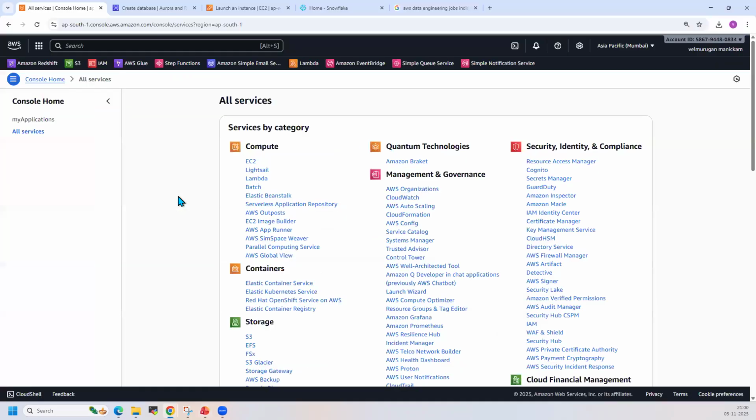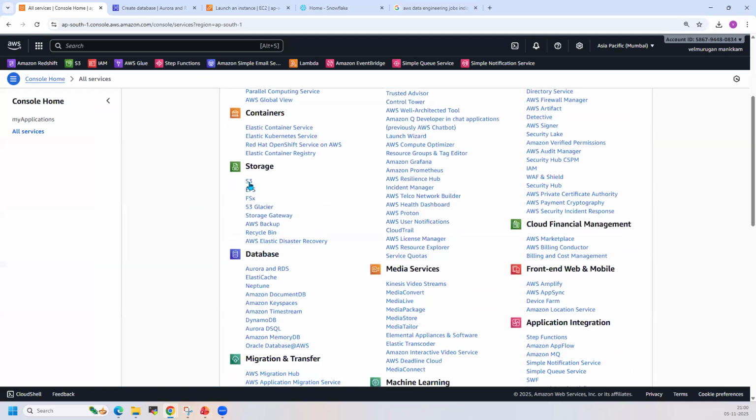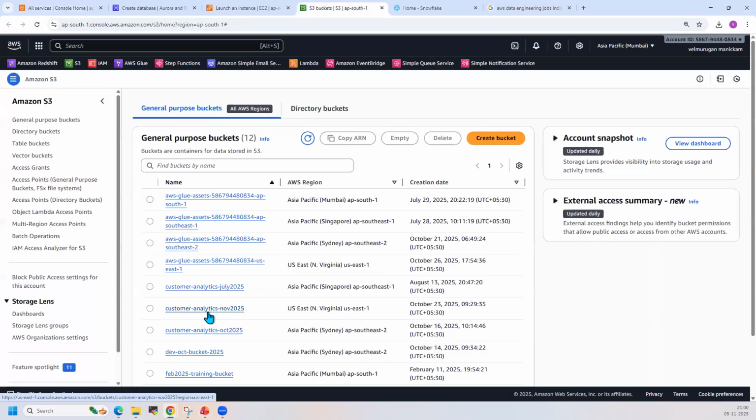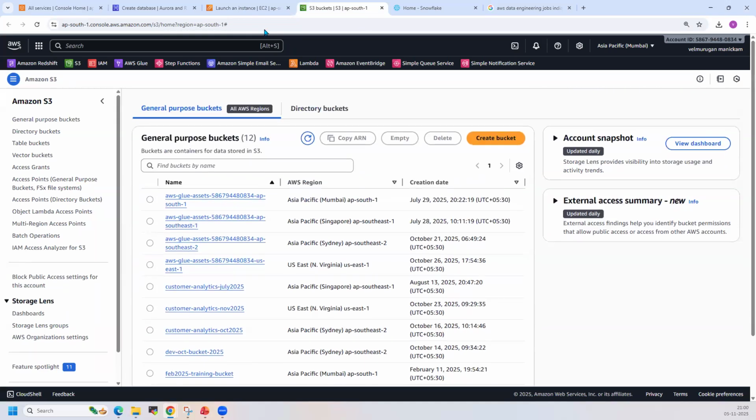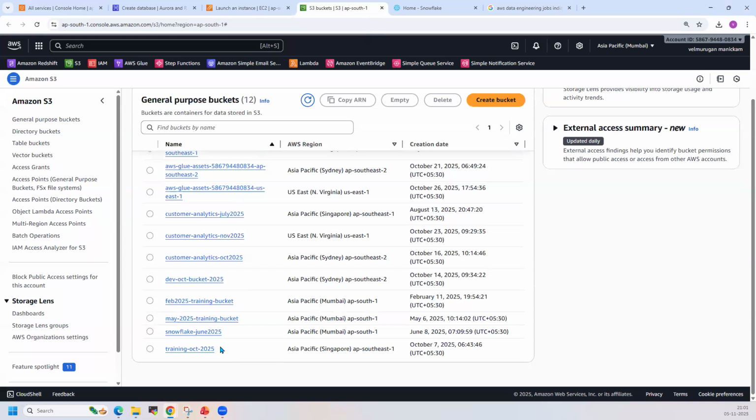So if I want to store a large amount of data, I can go to S3. S3 is the data lake. We call it a data lake. Why? Because it can store a large amount of data. So that's why we call it a data lake. Here I can store any kind of data. I can store structured data, unstructured data like video files, audio files, images. So for my analysis, for my analytics or machine learning, I want to store different formats of data. So S3 is a general purpose area where you can store any kind of data.